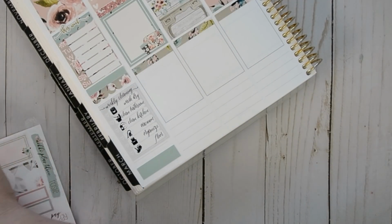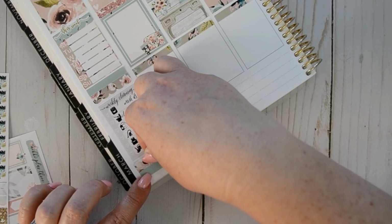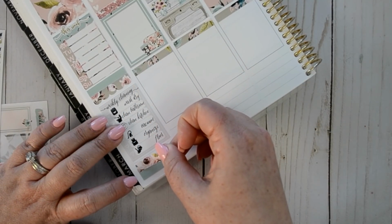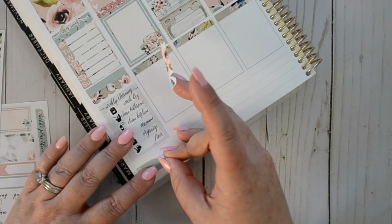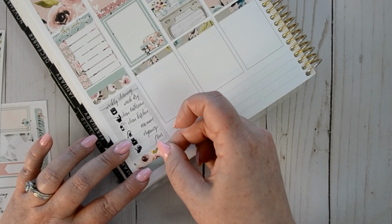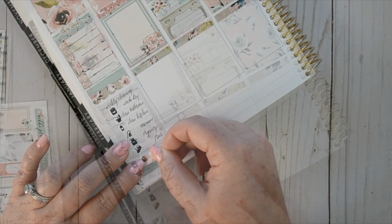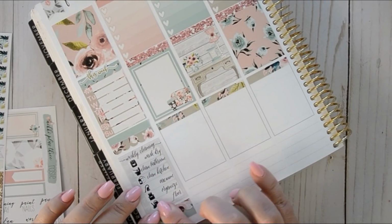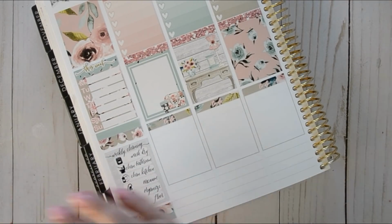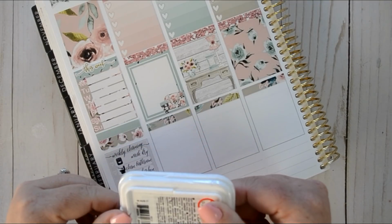Where did I put it? And we'll put this right on top of it. Kind of want to cover up the, oh man. Okay, hold on. I want to cover up those lines. Maybe I should, okay, that looks better. Now you can tell that it's actually a scalloped box. That's cute.